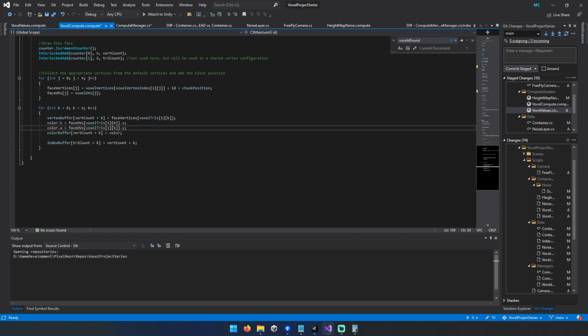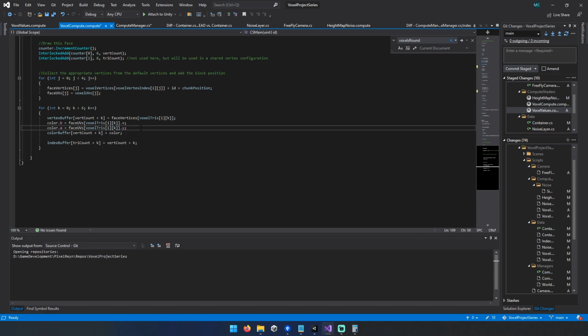And our color buffer here, we assign B and A to be our UVs, because it's the only way I could get them to interpolate properly on a shader. Because if you didn't know, when you're using a vertex shader, as it travels from one edge of a triangle to the next, it will try to interpolate between all the values.